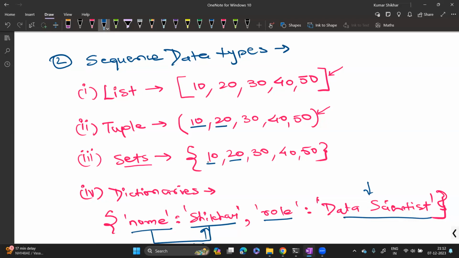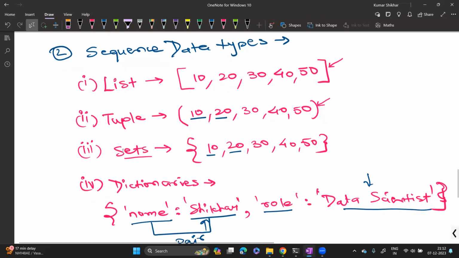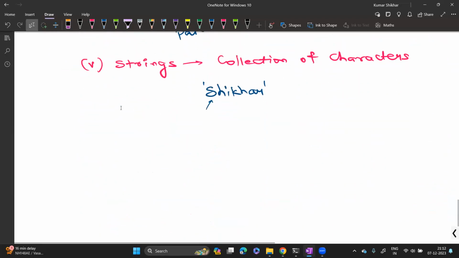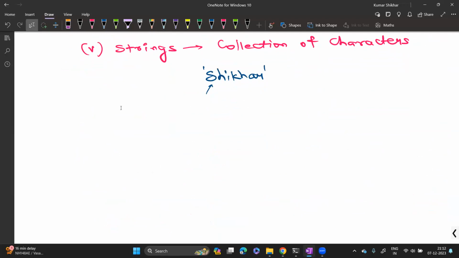So all these topics I've discussed, these five sequence data types, we are going to study in detail. They have a lot of properties, a lot of things we need to use, because they will be used to write bigger programs in much detail in the upcoming sessions. So starting from tomorrow, we are going to discuss that. Again, I don't want to make it very heavy. So for the first five days, we are going to keep it light and simple. And then slowly, from next Tuesday, we are going to increase the pace.